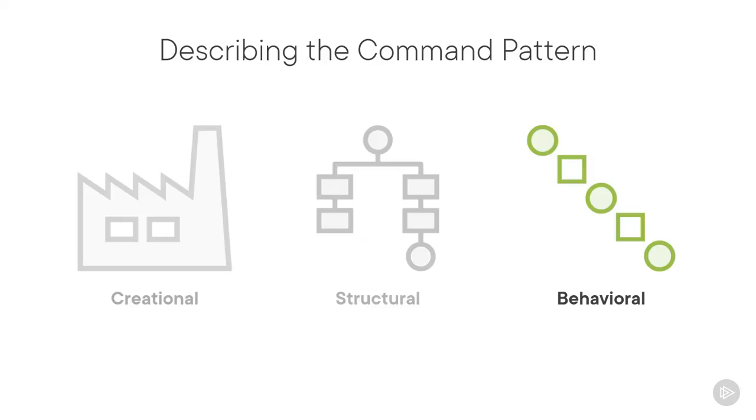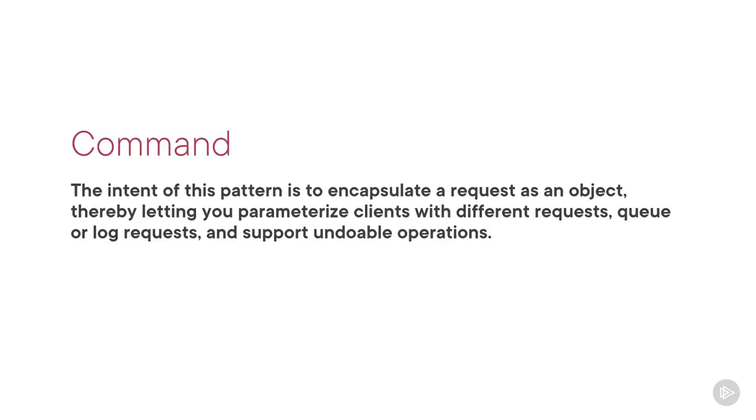The command pattern is a behavioral pattern from the Gang of 4 library of design patterns. Behavioral patterns define ways to communicate between classes or objects, letting you concentrate on the way objects are interconnected. And the command pattern is a very nice illustration of that. Its intent is to encapsulate a request as an object, thereby letting you parameterize clients with different requests, queue or log requests, and support undoable operations. It thus turns the request into a standalone object. And once we've got an object, we've got something to work with and/or pass around.